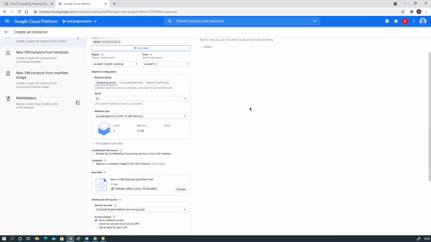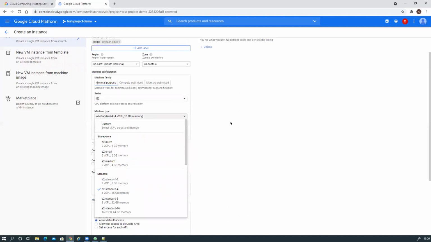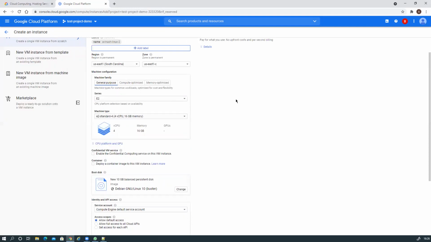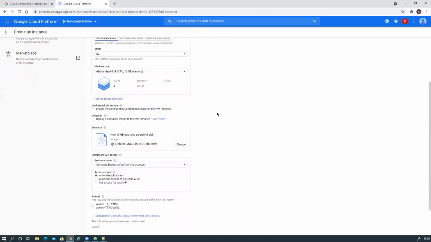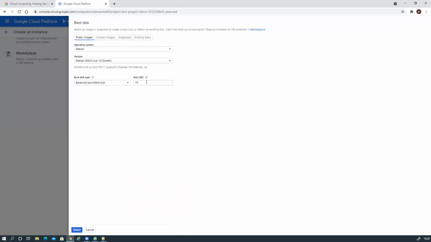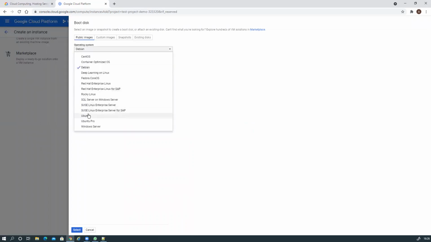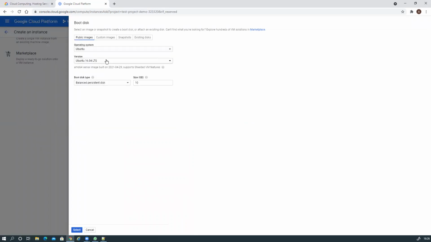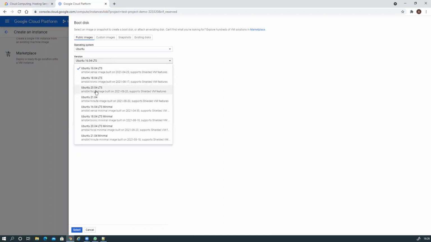But just for the demo, we could have chosen the small configuration. Just to try, I'm selecting 4 CPU, 16 gigabyte memory, and then we need Ubuntu, and this is the one we will go for.